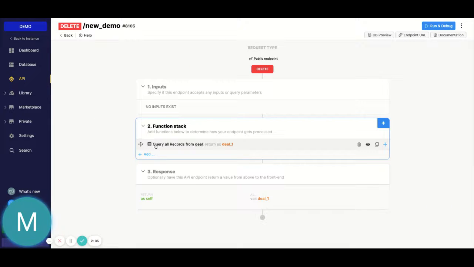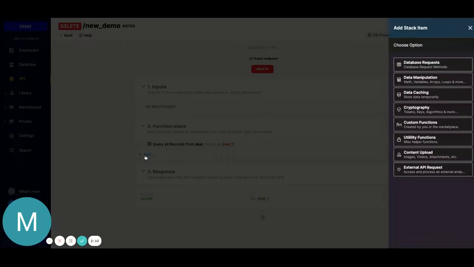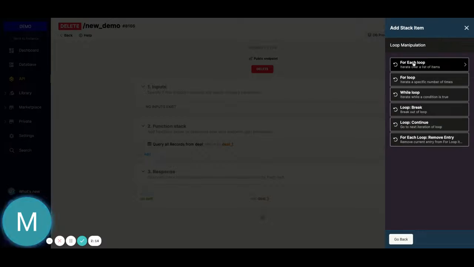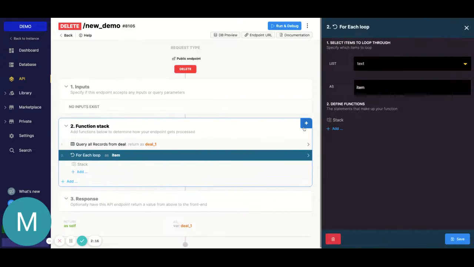Next step is, since we are doing a query all records, so we're returning a list here, we want to iterate or loop through all these. So I'm going to do a for each loop.